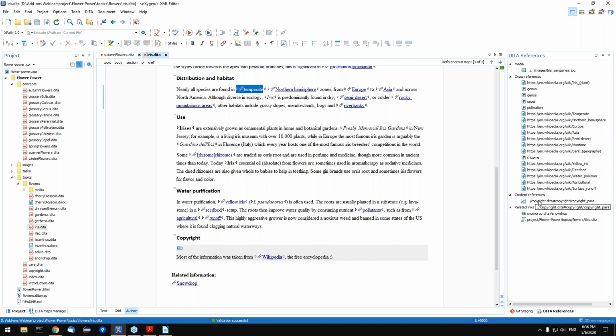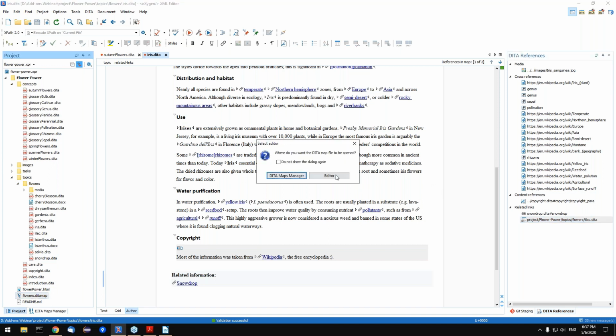We have content references and also content key references, and related links, both defined in the topic, as you can see here at the bottom of the topic, and also the related links that would be generated if you publish this DITA project, and these are taken from a relationship table in the DITA map.